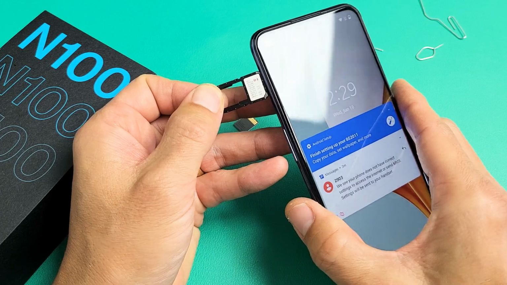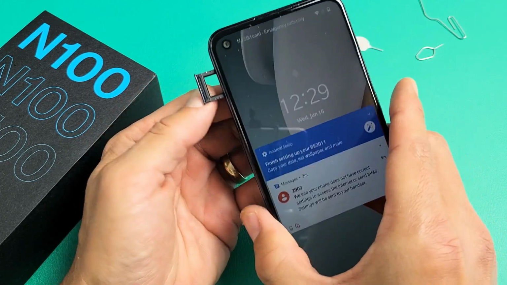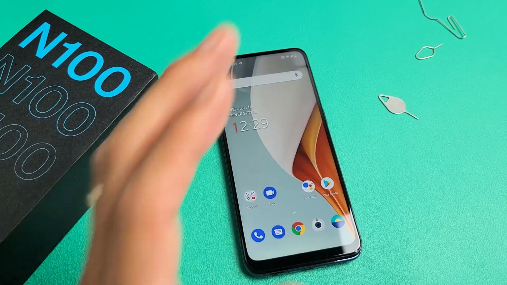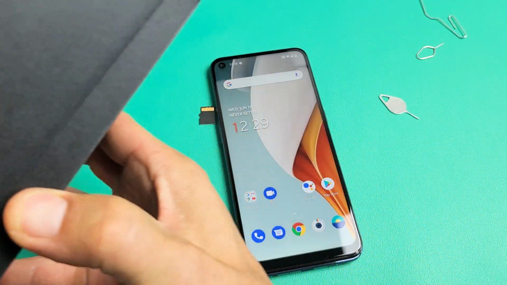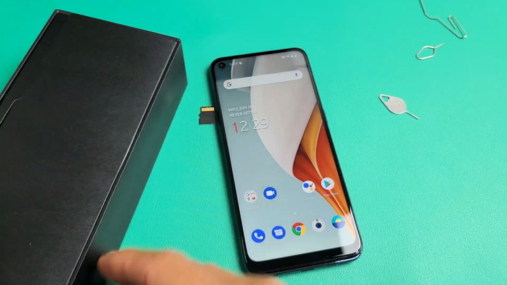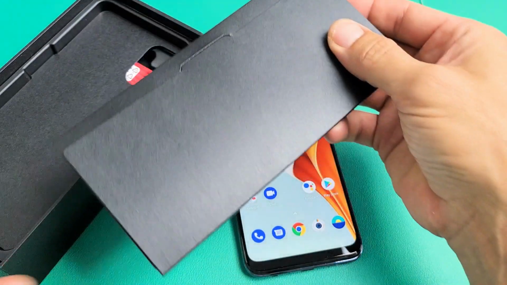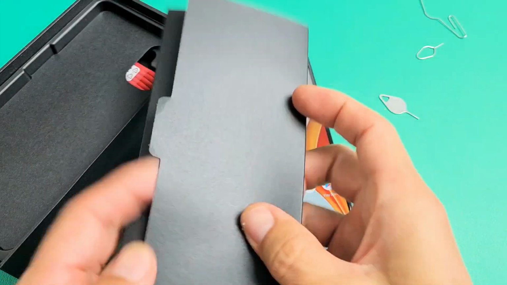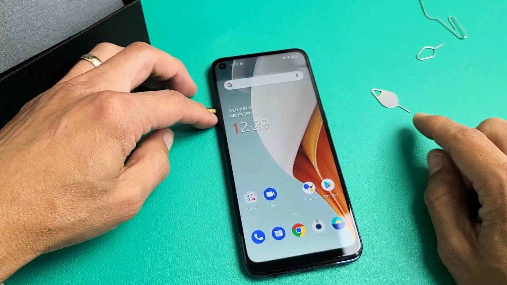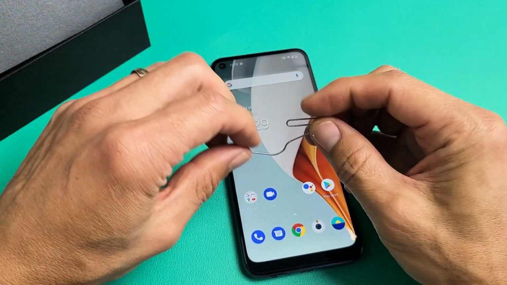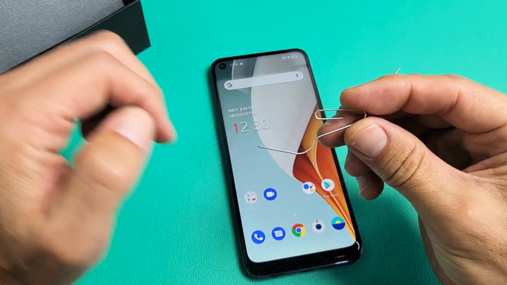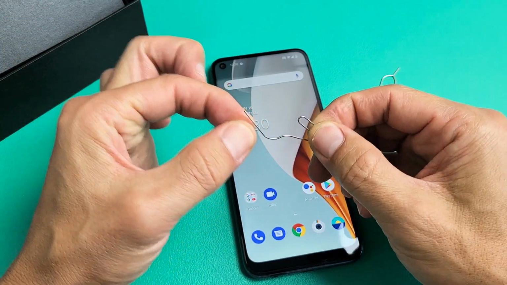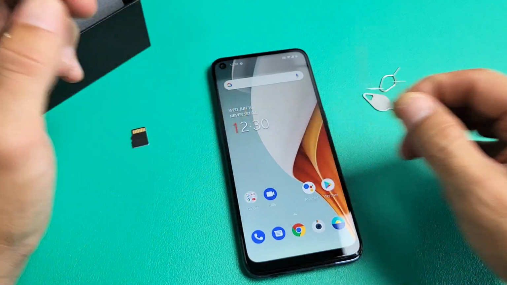SD card tray, which is right here. So go ahead and grab your SIM ejection tool. It should look something like this. So if you go ahead and look in your box for the SIM ejection tool, it should be in this top pamphlet right here. If I open this up, I can see the SIM ejection tool right there. However, if you don't have that laying around, you can use a different phone SIM ejection tool. You can even use a thin paper clip like this, or even a bobby pin, even the back of a stud earring, as long as the needle is long and thin.